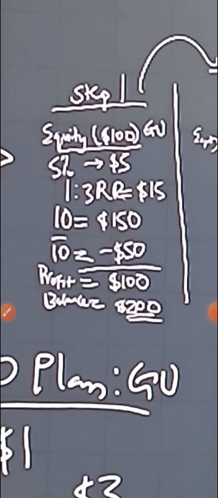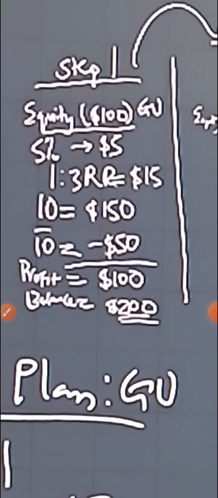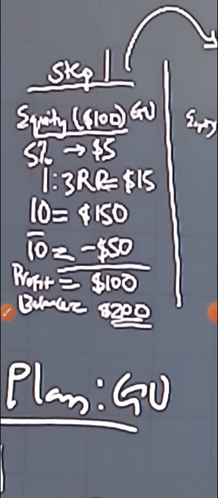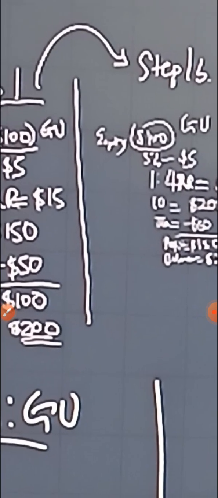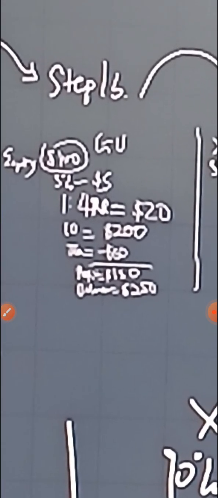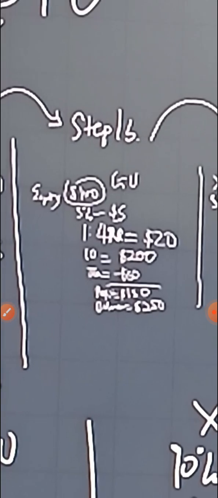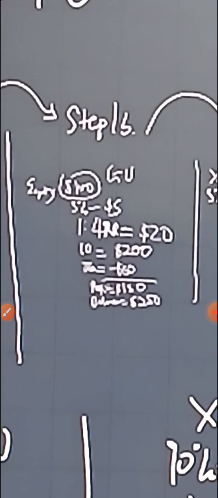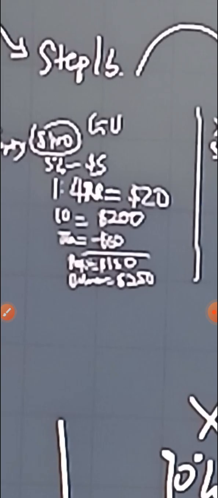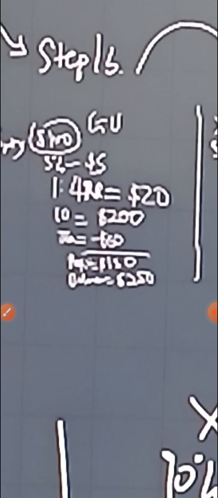So we see that this, the more conservative of the two, has been able to scale to $200 from $100, right? So step 2, or step B, will be, rather than go for 1 to 3, that's the trick of step 1, we could just say, still trading GU, we could still risk 5%, which is $5. We can go for 1 to 4 RR, since we know that GU most times will do 1 to 3, 1 to 5, or 30 pips, 40, 50 pips.